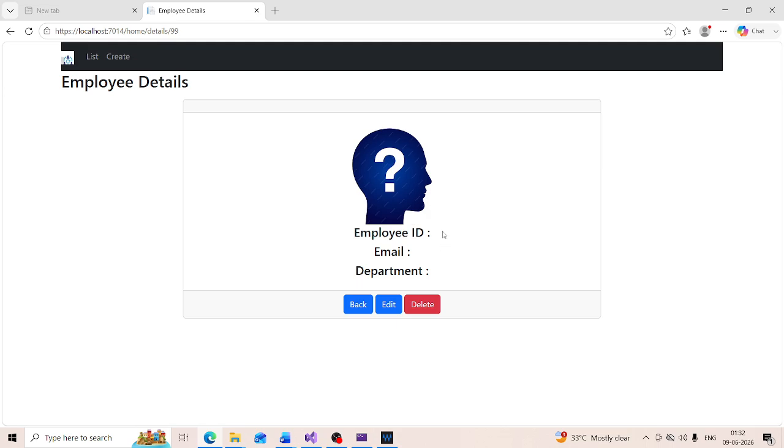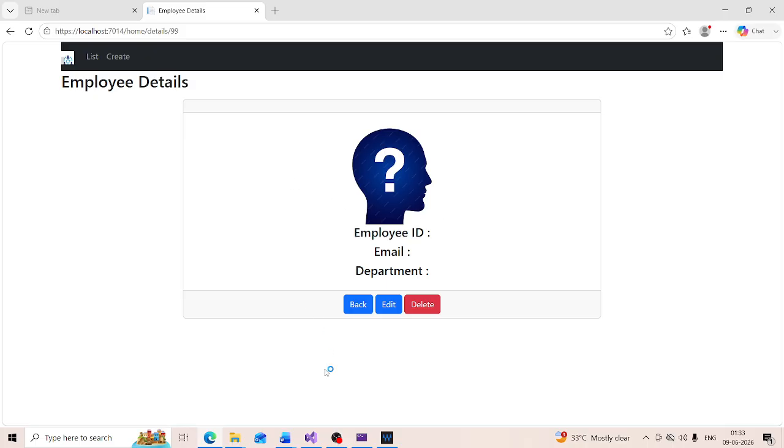Even the ID, email, etc. are not shown. This is also an error page, because we see no details of this employee with ID 99. Actually, in a proper manner, there should be a page crash, but the null conditional operator in our details.cshtml prevents the null reference exception.